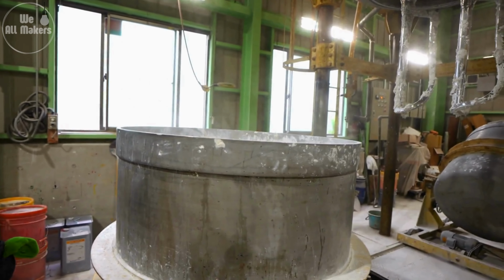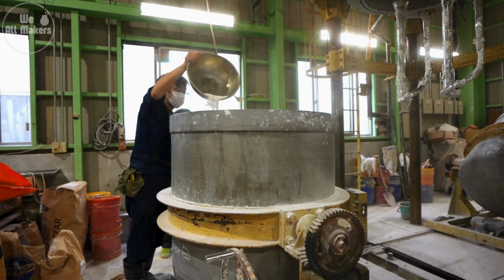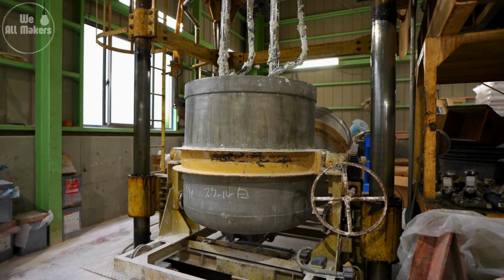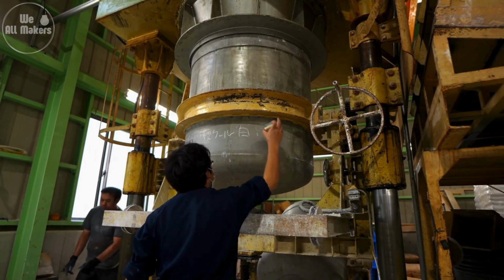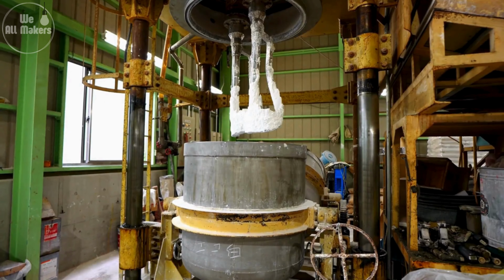The workers carefully measure out the ingredients to ensure a consistent mix. As the glue binds with the calcium carbonate, the mixture begins to take on the smooth texture needed for chalk production. Once the ingredients are combined, the mixture is blended using large industrial mixers. These machines knead the mixture until it's perfectly smooth and uniform, making sure the chalk is durable and long-lasting.